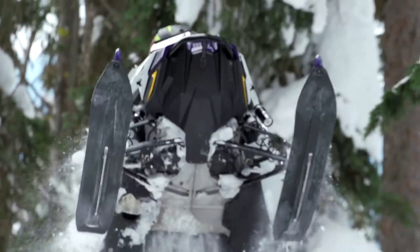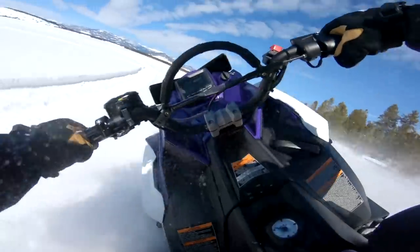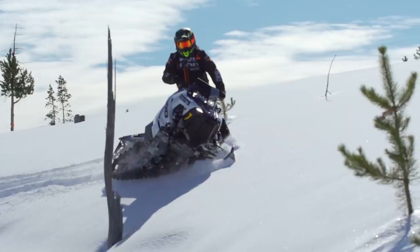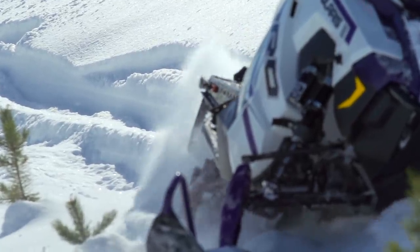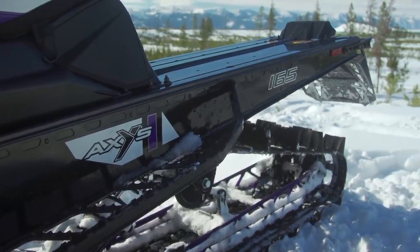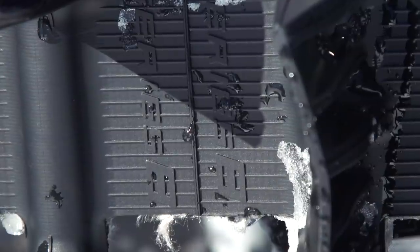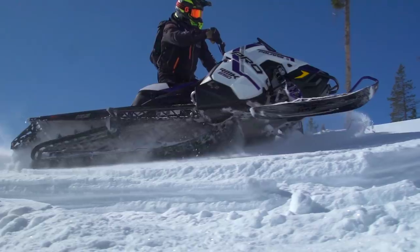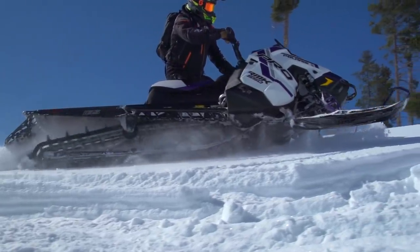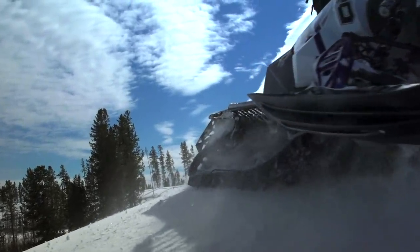This means that 3-inch riders can finally take advantage of all the benefits of a belt drive system. Interestingly, the Pro RMK we're testing here isn't a 3-inch — this is because of update number two: Polaris's new Series 8 track. The main difference between the Series 7 and Series 8 tracks is the pitch. The Series 7 track was a 3-inch pitch, whereas the Series 8 is a 3.5-inch pitch. The mathematics surrounding this change result in a track length of 165, but instead of slapping a 3-inch paddle on the new track, Polaris developed a new 2.75 lug which they say is the best all-round lug in the business.